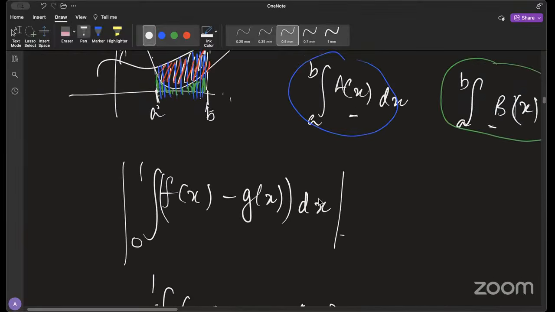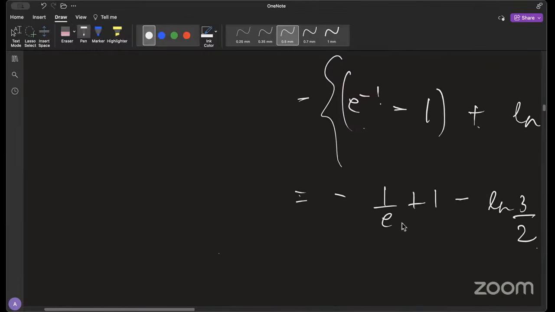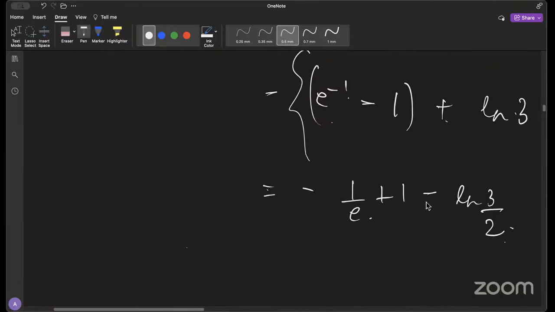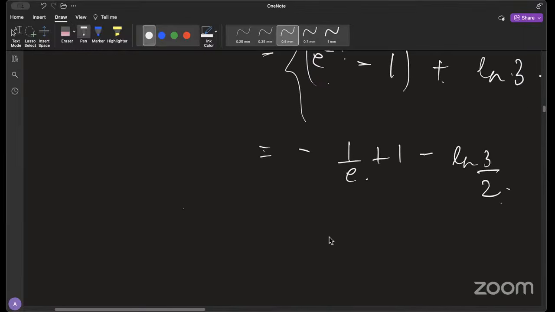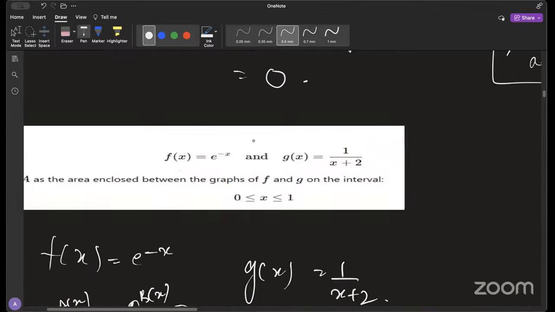So what we do is, if you have been given things in options, and this is one of the options, and the negative of this is also one of the options, let's say the other option is minus 1 plus 1 by E plus natural log of 3 by 2. This is exactly the negative of this, right? If these are two options, then you will have to pick one of these. One way is to find out the answer in your calculator, which one is positive, and whichever is positive will be the correct answer. The other way would be, you have fx here.